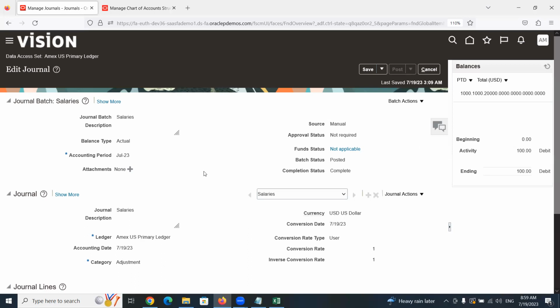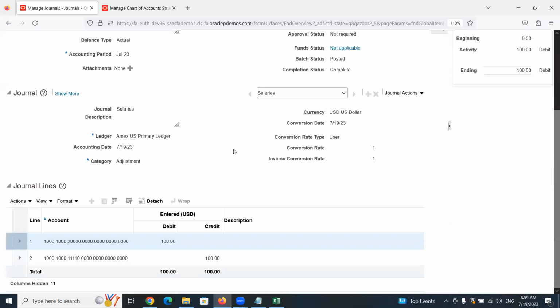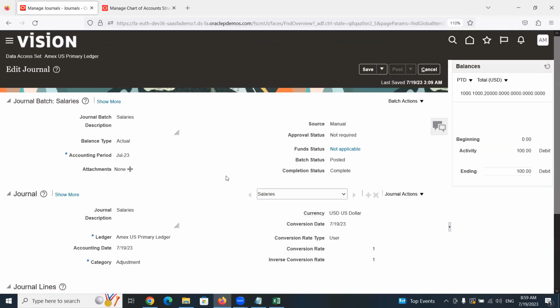Next, a quick question on the journal lines. Is there a way we can find out if there are any errors in the lines? If anything is wrong with the lines, the entire journal will end with an error. But if there are 100 or 500 lines and we have to fix one line, how do we identify that particular error line? It will throw an error message here.